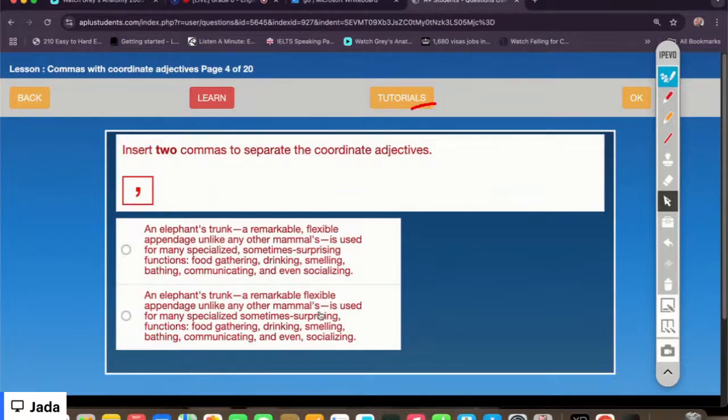So two commas here. An elephant's trunk, a remarkable flexible appendage, unlike any other mammal's, is used for many specialized, sometimes surprising functions: food gathering, drinking, smelling, bathing, communicating, and even socializing. First or second?